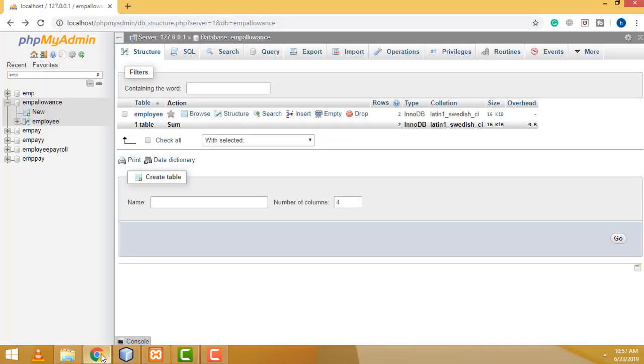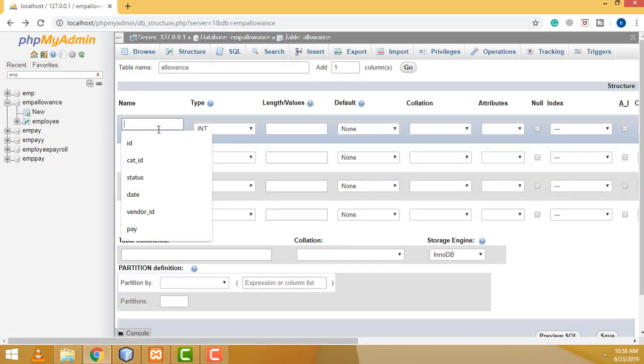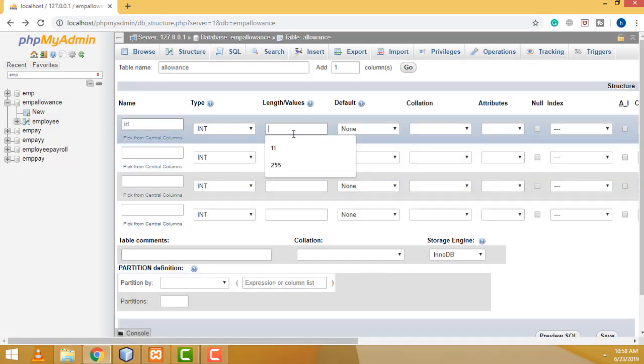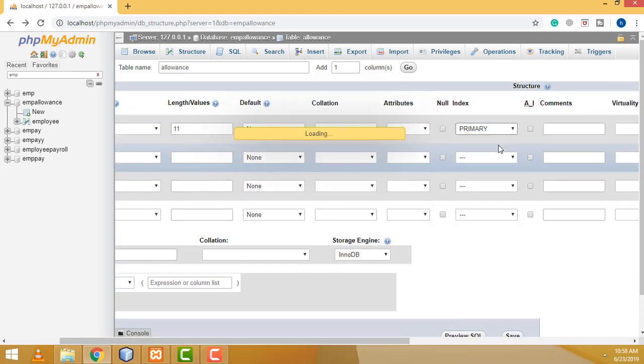So let's go to the database. EMP allowance is the database name. I have created only the employee table. Now I am going to create another table, which is the allowance table. Click go. Here the first column should be ID, generated as primary and auto incremented.